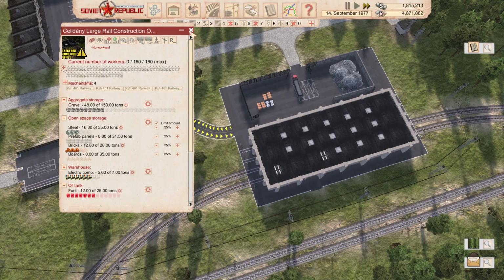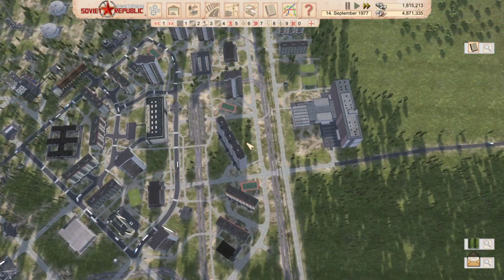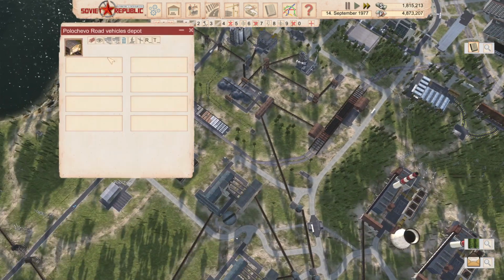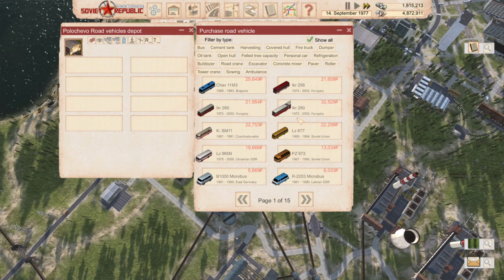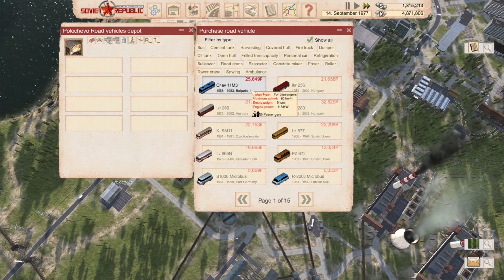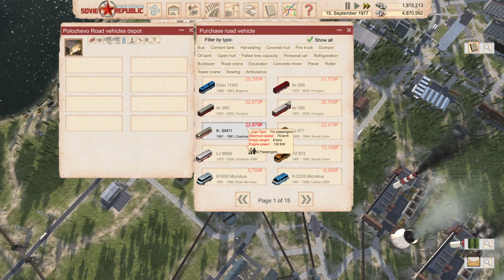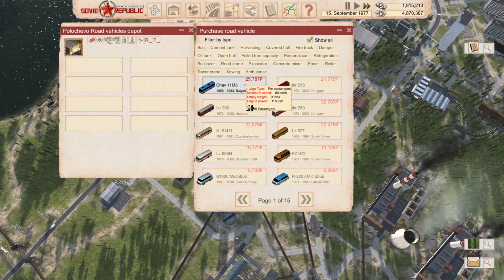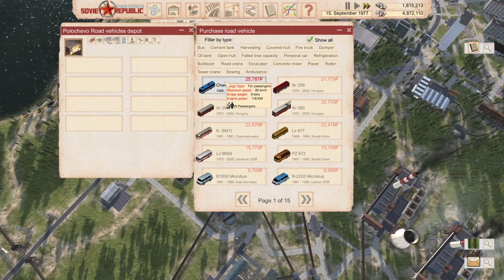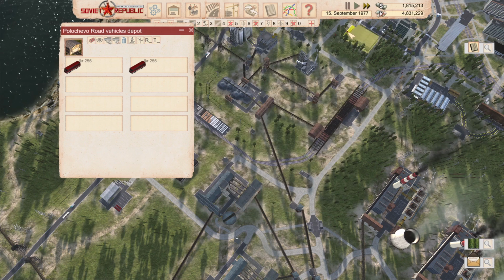So all we need to do is grab some workers, and then I believe we can assign some rail construction projects. So let's procure another bus over here, probably 2 of them. I want them to be rather quick, and get a decent amount of workers in there as well, but not too much though. Let's just grab these 2. No, these will be, oh, that's cheaper. I'm going to grab 2 of them.